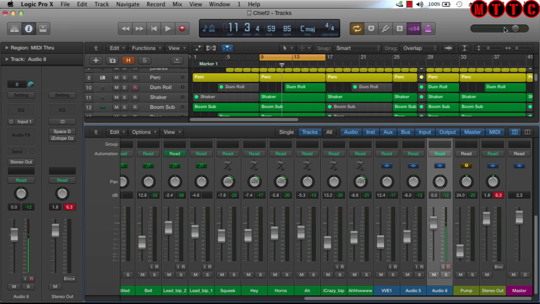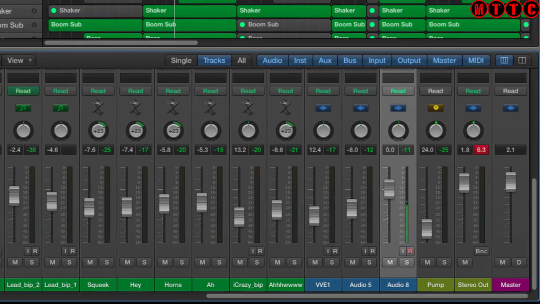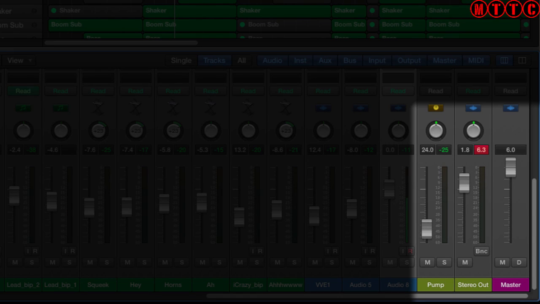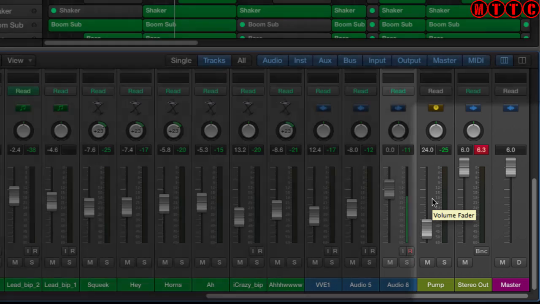Now, when I work with a lot of students, what they tend to do is, if they're struggling to hear when they're producing, maybe the levels aren't loud enough, they bump up the master level all the way up to plus 6 dB, and they push the master stereo output fader up. And they think, well, great, it sounds nice and loud in their headphones, and they're programming away. But that's the worst thing you want to be doing.